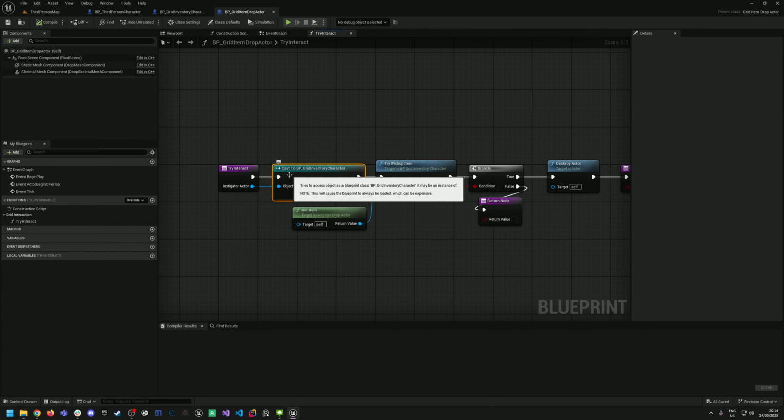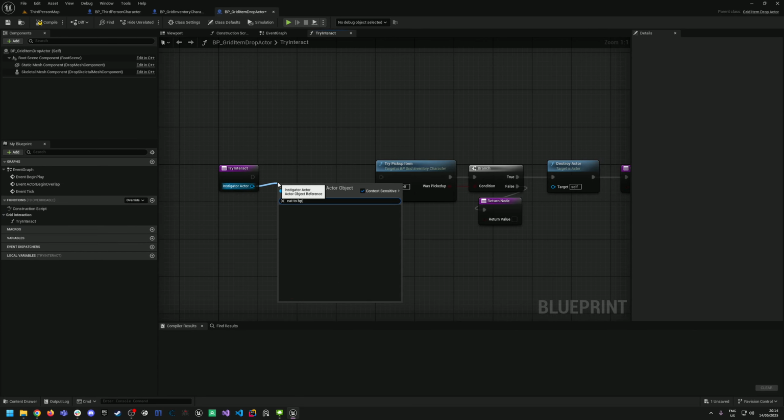Then I went back to the drop actor, updated the cast to use the third person character, and called our new function.